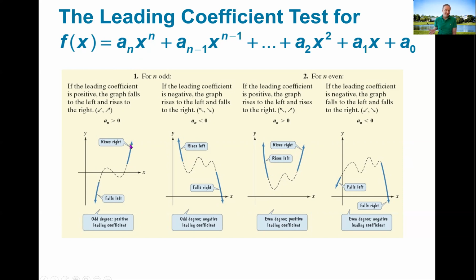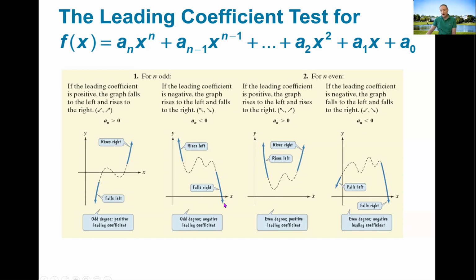Whenever I'm trying to remember this, I just think of a positive x cubed. I know a positive x cubed starts low and it ends high. Similarly, when I look at the next case, I just keep in mind, well, all negative odd functions look like a negative x cubed in their end behavior. They're going to start high and they're going to end low. Now, if it's not degree 3, you could have a bunch of turning points in between here. That's why we have the dotted line here showing that, well, there could be many turning points in between, but at the beginning, you know it starts high, and at the end, it's going to end low.